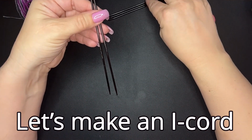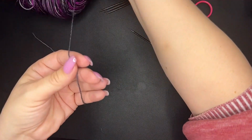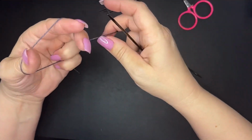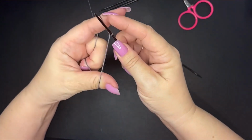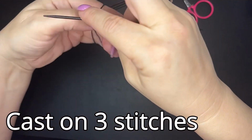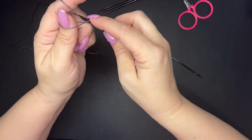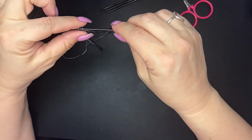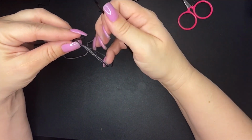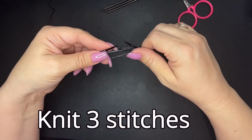All right, let's make an I cord. Start by casting on 3 stitches. I use the long tail cast on. Now you're going to knit these 3 stitches.